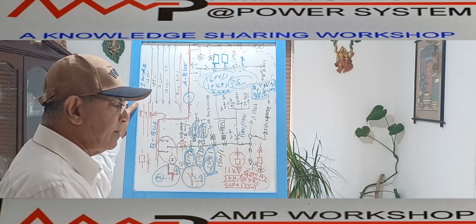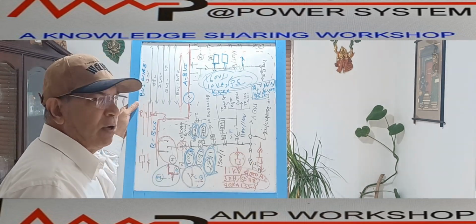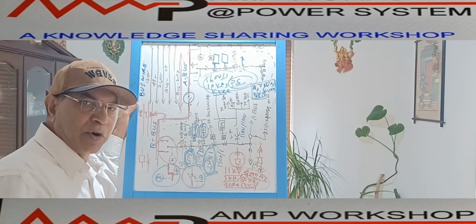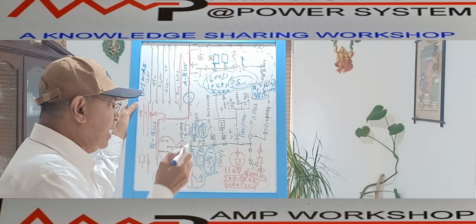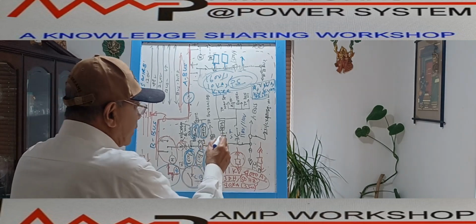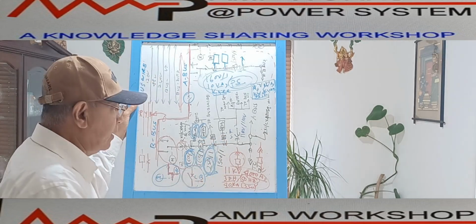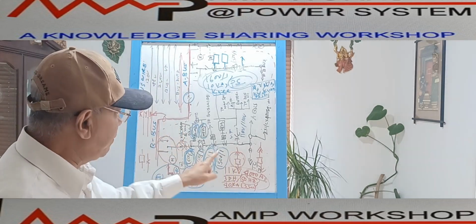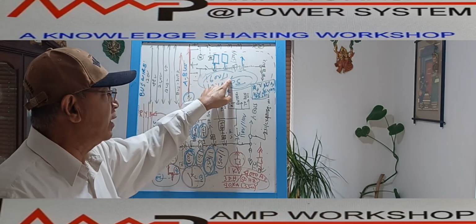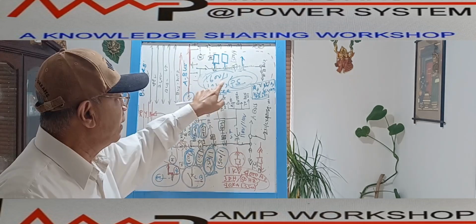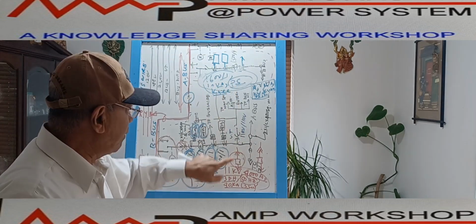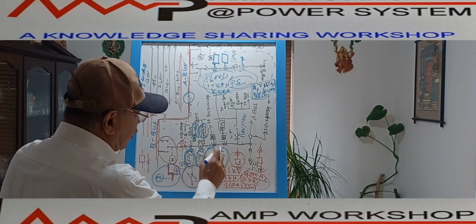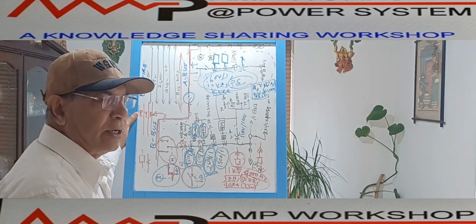Okay. Then the next CT is the generator own differential. We have already discussed the generator differential protection. If you look into my old video, there is a generator protection arrangement shown there. So there is a CT required from the feeder, and that CT is this. We have calculated the generator full load current. Based on that, we have decided that the CT ratio is 1500 by 1. As it is a differential CT, it will be the same, 1500 by 1. VA rating to be retained. Protection class will be PS. Knee point voltage to be calculated. All these things will come over here. So that is for the 4 CT details. So these 4 CTs will meet our requirement.